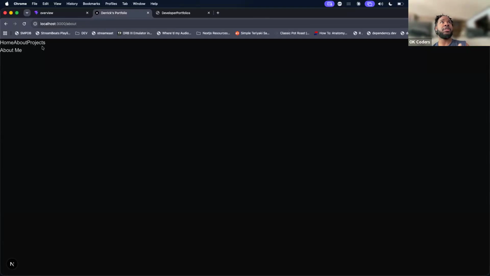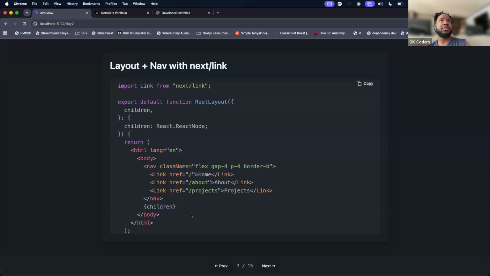Those pages are being considered the children. So keep in mind as you edit a full page, if it's part of this layout, the full page is going to be the children, right?